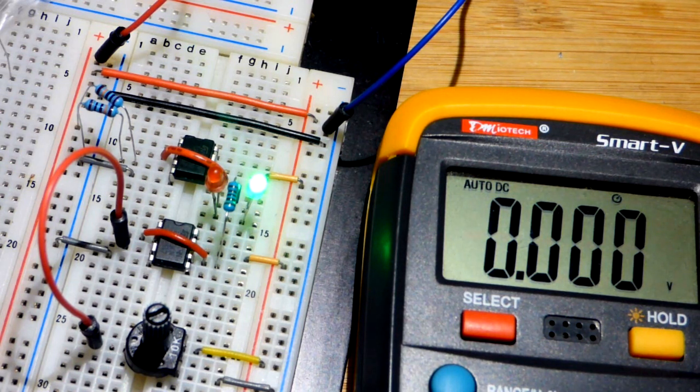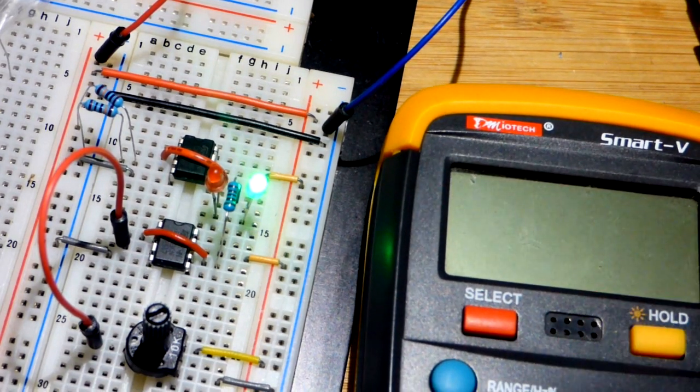So those are all topics to investigate further, and I'll cover them in future videos hopefully. But this is a simple demonstration circuit that I think demonstrates this nicely.